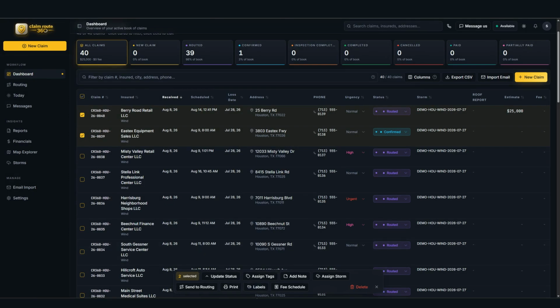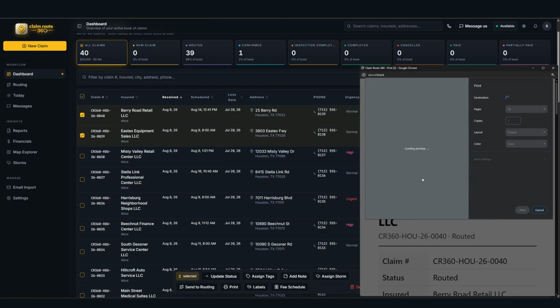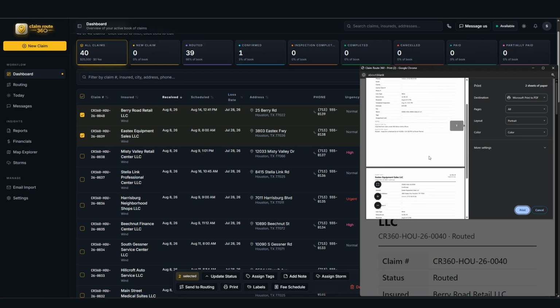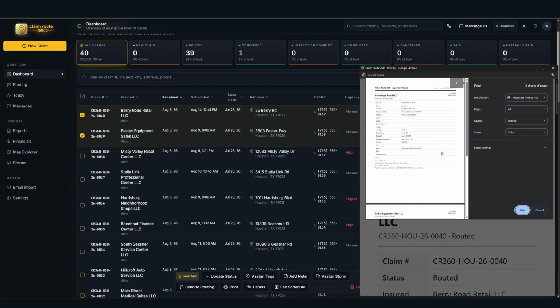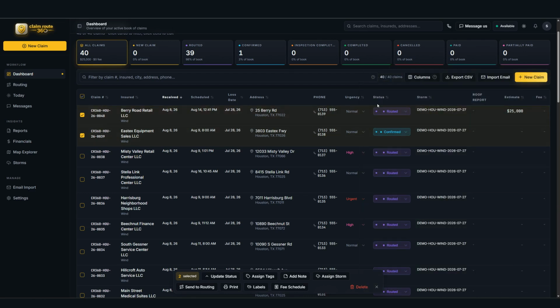You can also print directly from here. Selecting Print generates a deck sheet covering every one of your claims at once, rather than one at a time. Just click Print and walk away, and it produces the entire set for you. Put them in your folders, and all of your claim information is right there in front of you when you pull up to the property. And there's no need to go into exact analysis and print each one of them out individually, one claim at a time, which is the part that usually eats half your morning before you've even left the house.